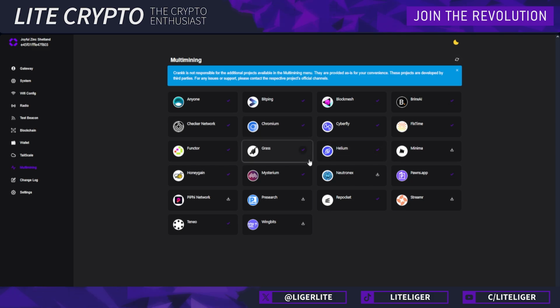I'm also farming a multitude of different airdrops. I'm farming Grass, I'm farming Block Mesh, I'm farming CyberFly, I'm farming Checker Network, and Brinks AI, and Flex Time. There are like 6 airdrops that I'm farming right now. On top of the airdrops and the Helium rewards, you can also get other rewards.